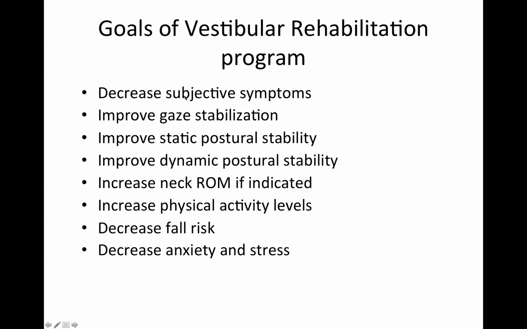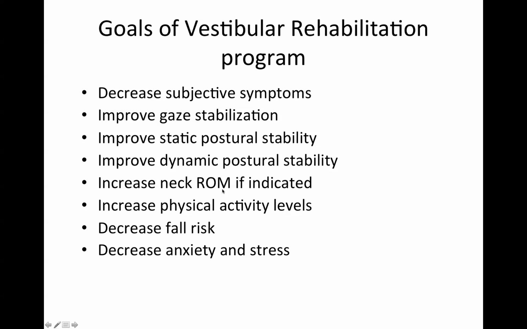And our goals for these people is to reduce their subjective symptoms of dizziness, which we usually pick up on the DHI questionnaire, improve their gaze stabilization, meaning that things will not be blurry when they're in motion. We test this with the dynamic visual acuity and how many line difference, improve their postural stability in different sensory environments, closing eyes, on unlevel surfaces with movement of the head. So that would be static. Dynamic would be now more with moving the head, moving the body, walking, okay?